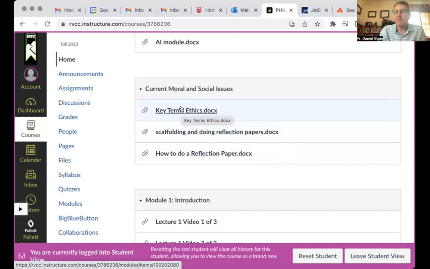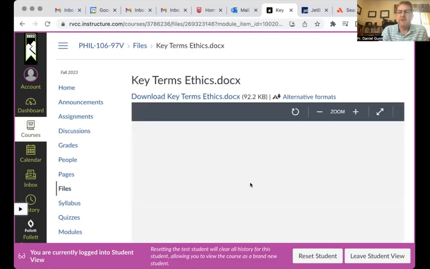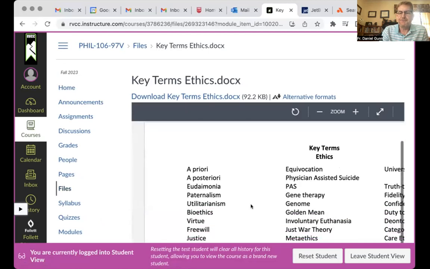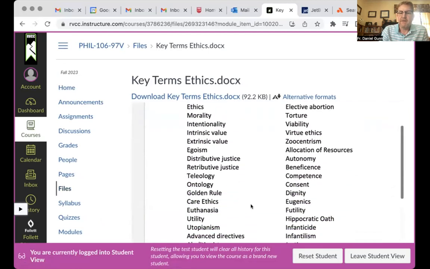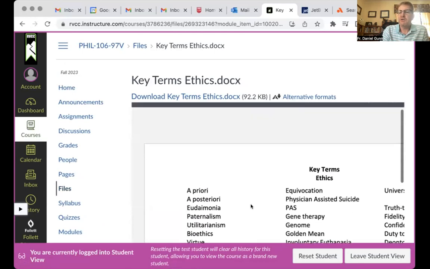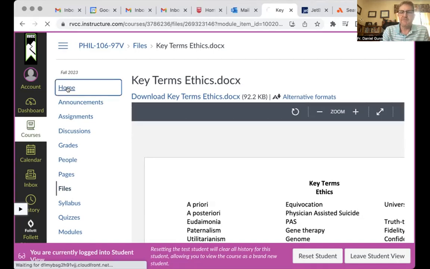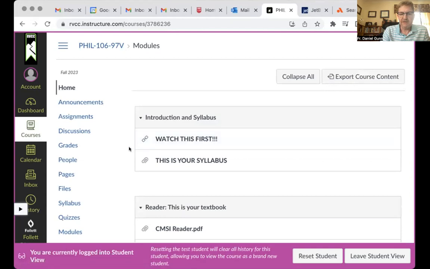Now, inevitably, I get the question, what about the final exam? Here's your final exam right here. It will be taken from this list of terms right here. It will be 40 questions, half a point each. You'll have 3 hours to complete it. Most people complete it in about 30 minutes. Some people as little as 20, some people as much as 40, but you'll have 3 hours to complete it. So no need to worry. You'll have time to look up these terms. But that's all right here in Canvas.